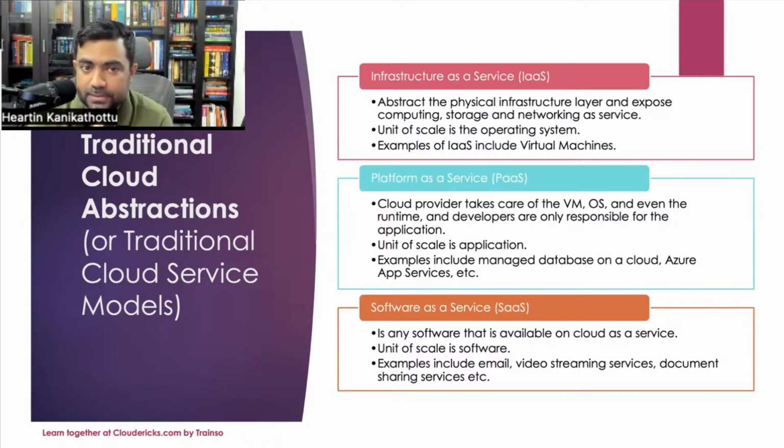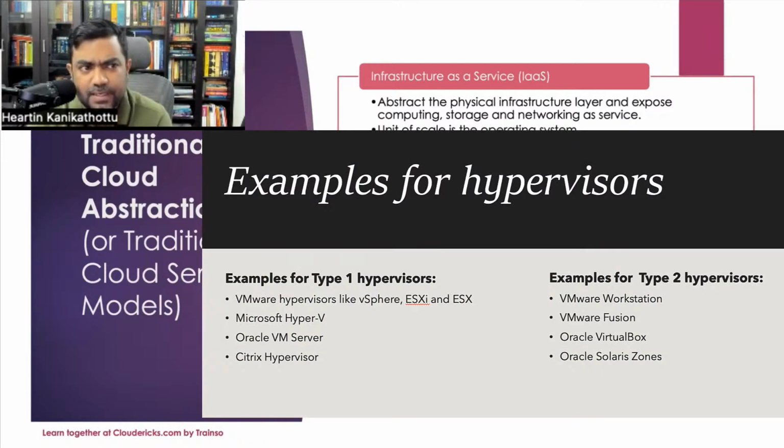And what is a type 2 hypervisor? With a type 2 hypervisor, you already have an operating system, and you can run another operating system on top of it, mostly for testing or development or simulations and all. But from a cloud provider's perspective, your Azure or AWS or GCP is not going to run an operating system and, on top of it, run a virtual machine and give it to you. It will not have the same performance as a type 1 hypervisor. Clear? I think we had discussed more examples in the cloud computing or the container video.